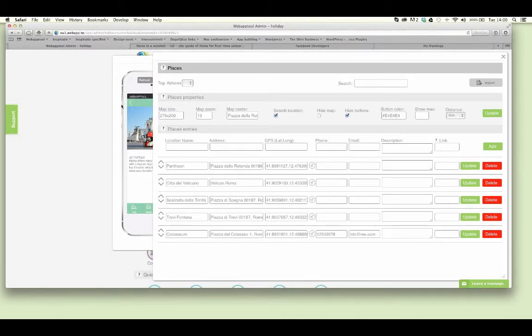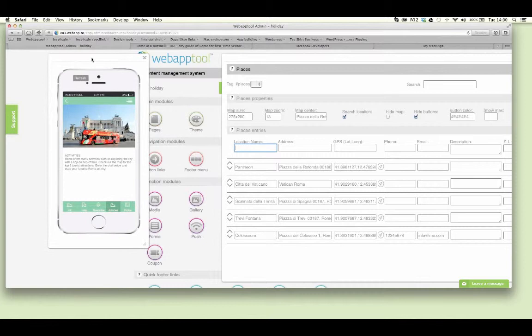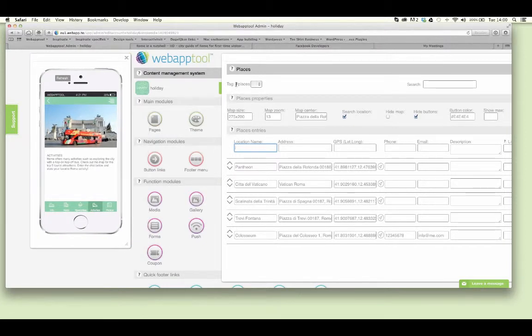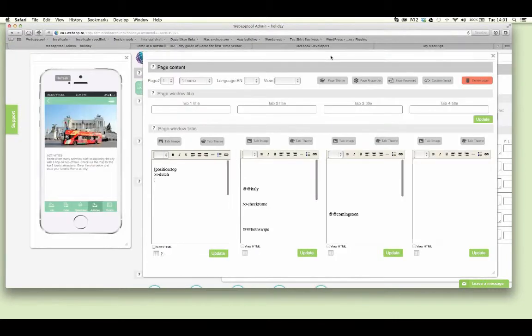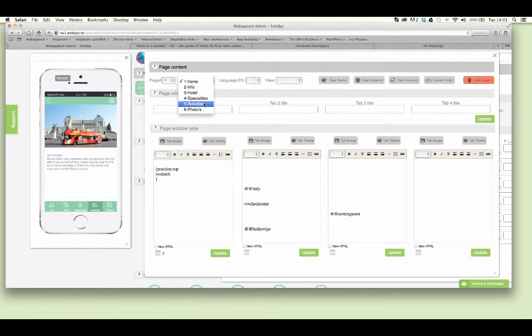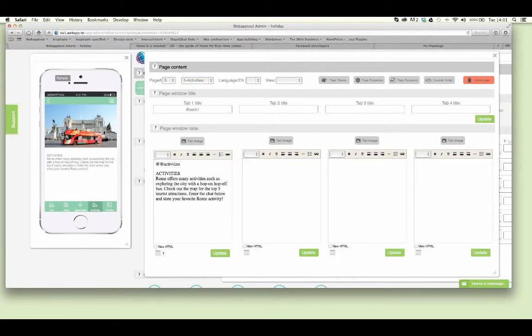So if I now go to the content where I want to place it, then I can use the shortcode or tag, hashtag places, to show the places module within the content of the app. So I go to pages and I go to activities, and here you have that page, and I put the shortcode in, hashtag places.